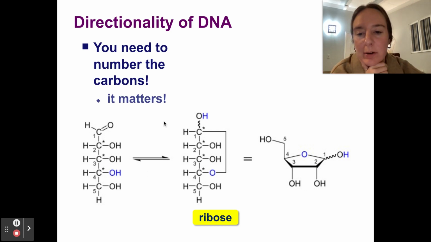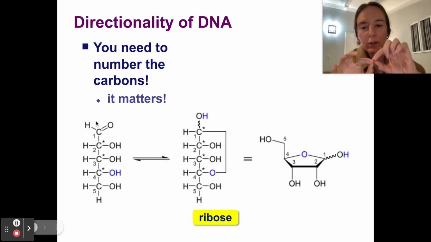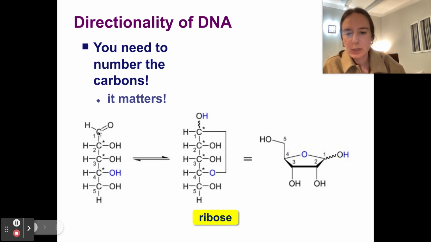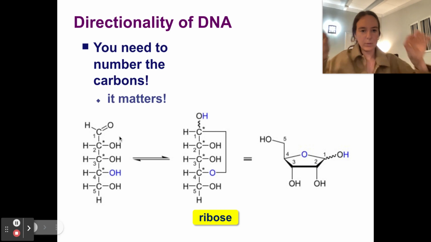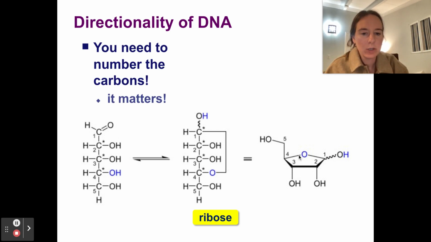But let's say you just had a ribose molecule. This is a sugar molecule. You could draw it out in one line here. So here are our carbons attached to oxygens, hydrogens. And then you could actually detach this hydrogen. And if that hydrogen is detached, this oxygen can pair up with this carbon here, and it will form something called a ring. There's a lot of detail on that. You don't need to know the details of this, I'm just showing you that if these carbons formed around each other in a circle, it would form this ring structure.